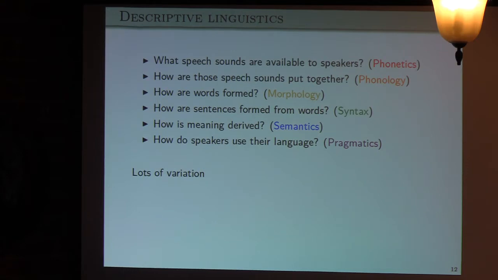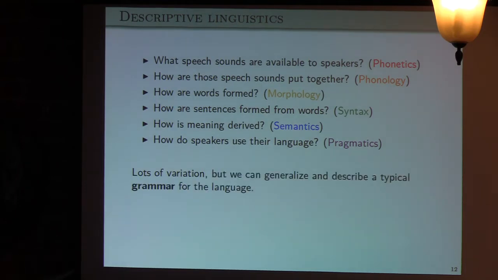So there's variation not just for a single person speaking. The word that I say right now, the same word if I say it 5 minutes from now, it's going to be different. But we think, anyways, that we can generalize over a lot of different speakers. So we can collect all of this data and we generalize over this data to describe what we might call a typical, quote, grammar for this language. So when you see on the bookshelf a grammar of Chechen, that's what that is. These are the things that most of the people who speak this language seem to do.